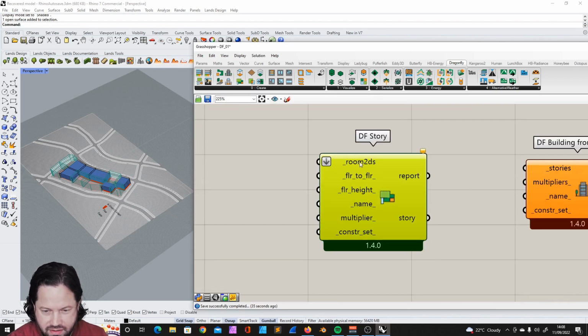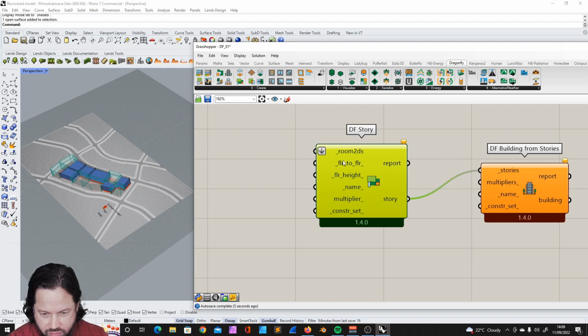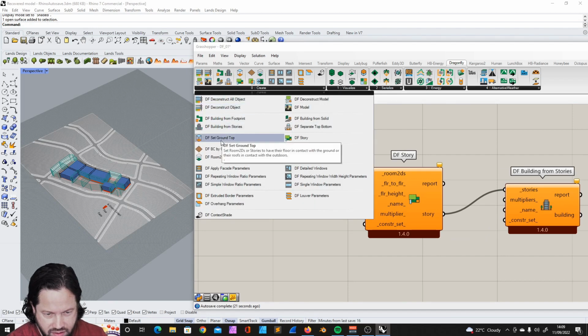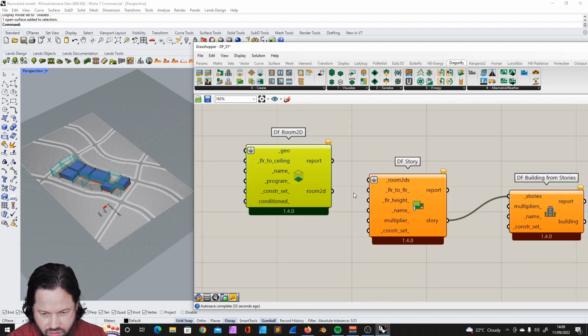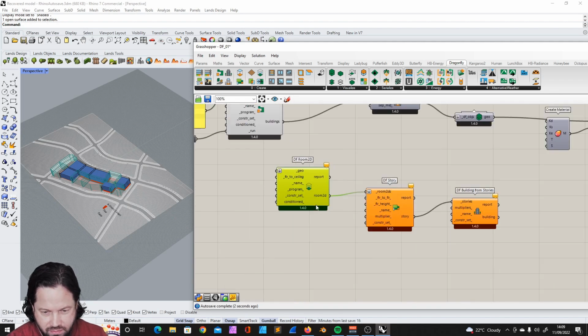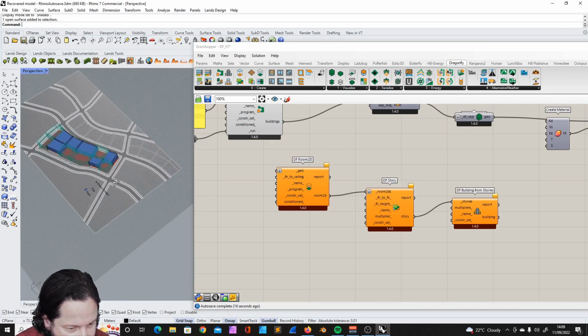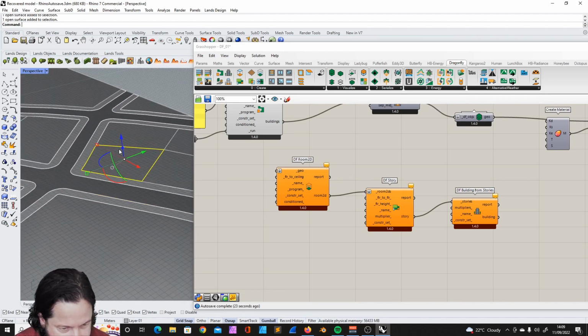And here it says, okay, you need rooms first. Plug this in here, but it will not do anything. I need rooms first. The other things are not mandatory. So I need 2D rooms first, which is, if I click here again, it says Dragonfly room 2D room. Now we need a geometry. So we could, again, plug this in here, but now we need a geometry. And again, we only need surfaces.